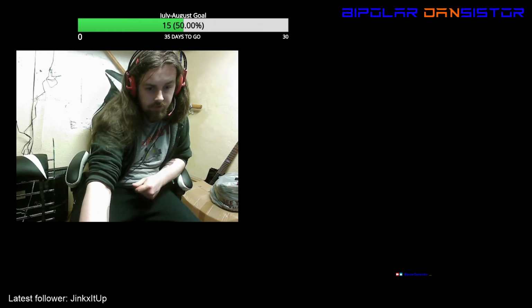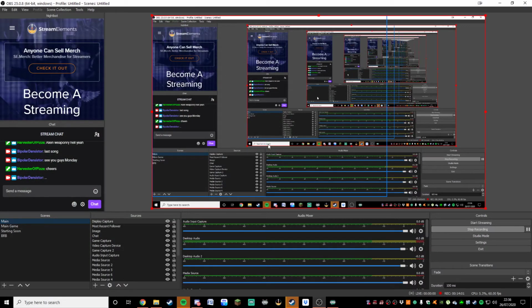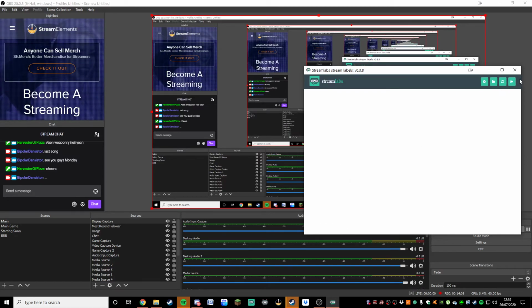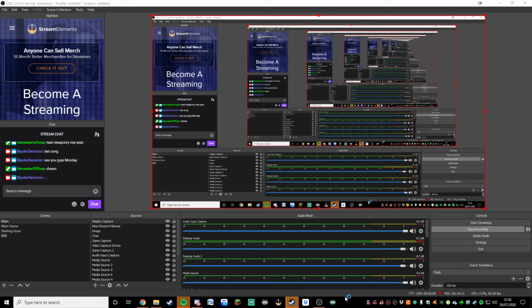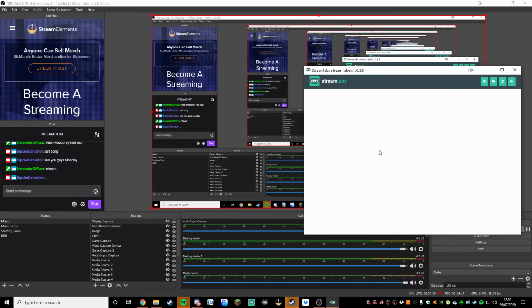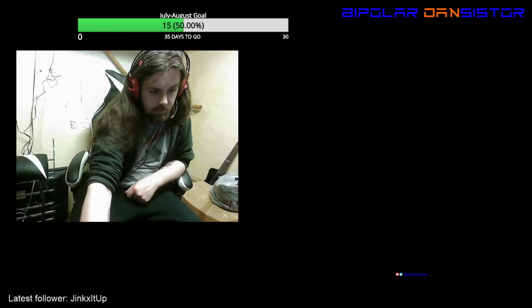And I've got three more labels here, which just aren't showing up right now, but that's done. And like I said, once this window's open, then that'll work. Sorry, I just realised I was on the wrong scene for ages. I'll just go back to this to show you. So that's the alert box. It will show my default activity. There you go, so my latest followers. And then that needs to be open to make sure the label works inside the stream.